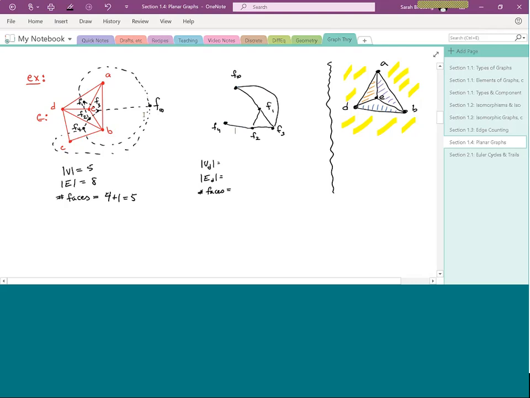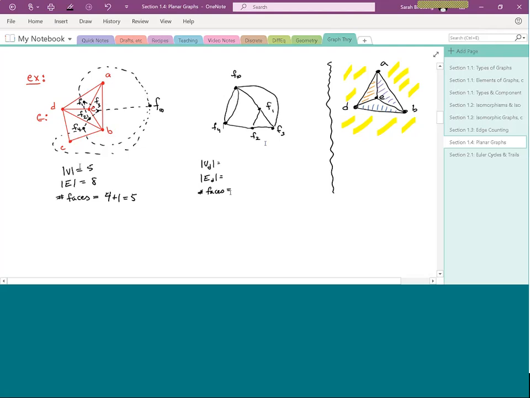Anybody spot where the other endpoint is of these bottom 2 dotted lines? Yeah, they both connect back to F4, and that's because the fourth face right here has 2 edges that deal with the outside boundary of this graph. So that means here we actually have a multi-edge. And this would then be drawing the dual without all of the extra craziness. And if we change the orientation of this a little bit, maybe we could have had less curved lines, but with a multi-edge, you always have a little bit of a curve there.